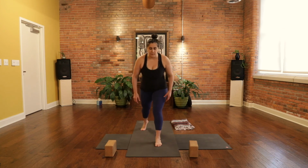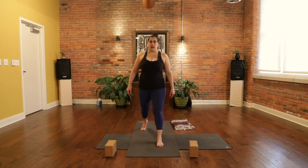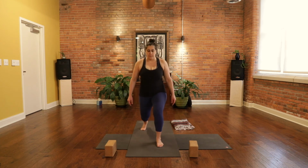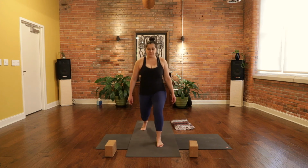Step your right foot a little bit further back. Now imagine that you're in an elevator. You're going straight down. Both knees bend the same amount, straight up. Up and down. Maybe the knee taps, maybe it doesn't. Two more here.